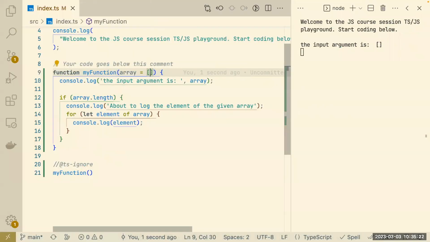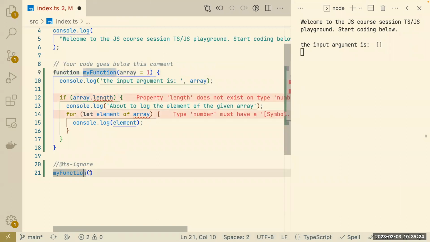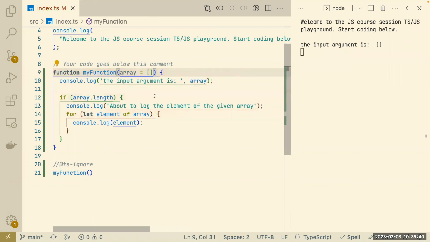Now you can also say, if we do not pass anything here, I want the initial value. Think about this as initial values. I want the initial value of array to be 1, and TypeScript also gives us an error here. Yes, go ahead. So we put an empty array as the default value, but if we pass a string, effectively we give the function a value. Correct. But it will not get an empty array. Correct.